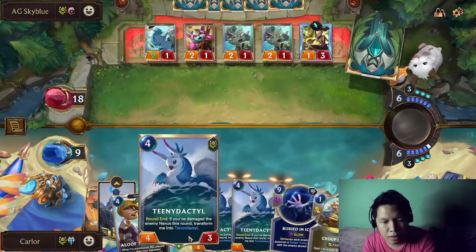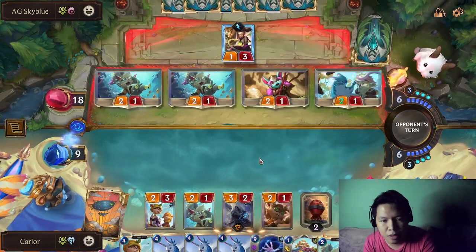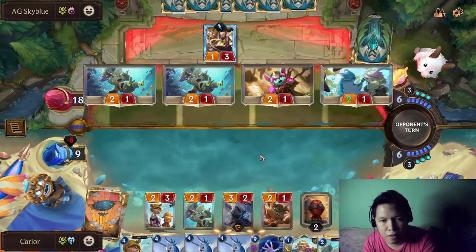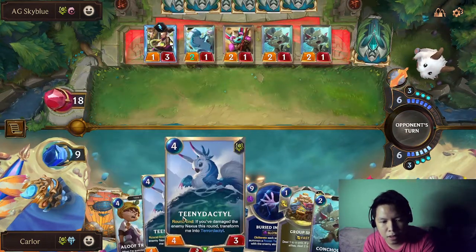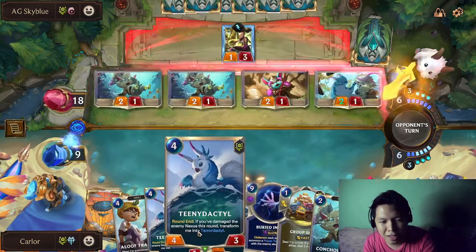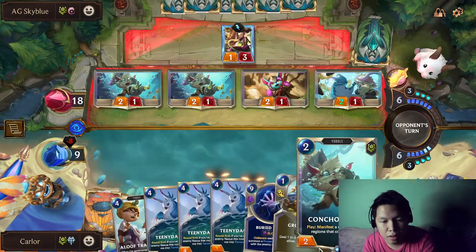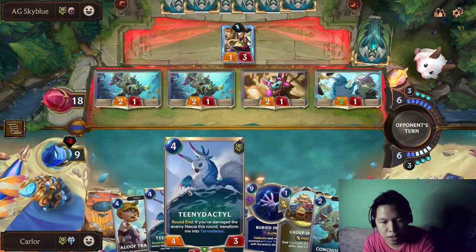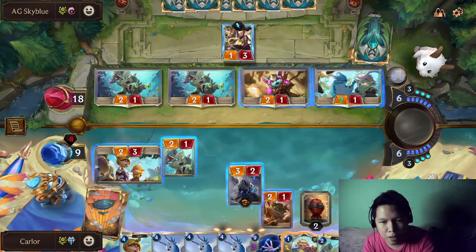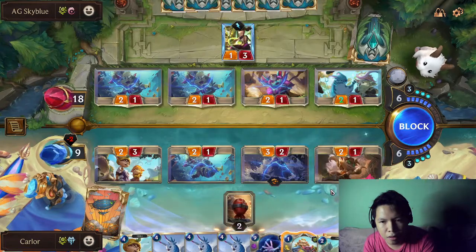Okay, our teeny ductile combo will start now. We can block with everything. We block. We will drop the teeny ductile. We will drop another teeny ductile and another teeny ductile. That would be a lot of teeny ductile. Block. Persistence is key. It's gonna blow.